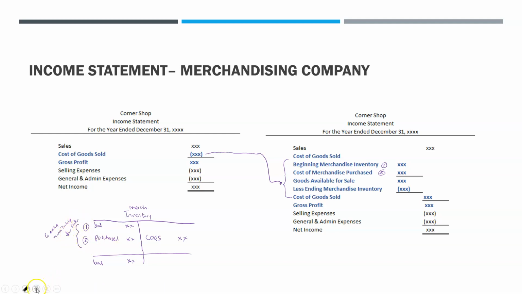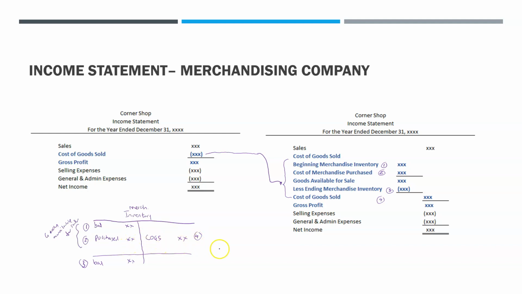And what we want to do is we need to find cost of goods sold. So instead of subtracting cost of goods sold to come up with our ending balance, we're going to subtract our ending balance to determine cost of goods sold. And I'll show you how that equation works in a minute, but this is 3. So this is ending merchandise. I'll label that 3 here, and that gives us our cost of goods sold, which is 4th item here. So all we're doing is presenting a schedule of our T account.